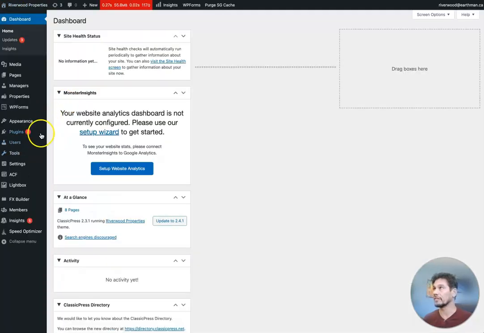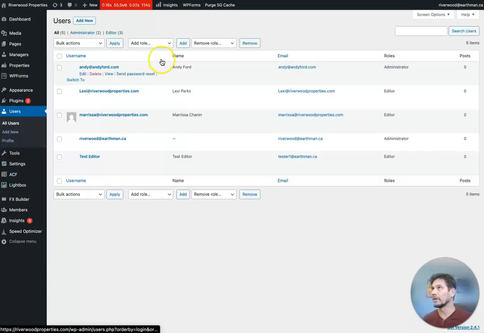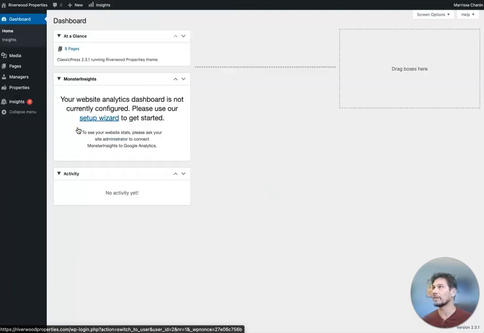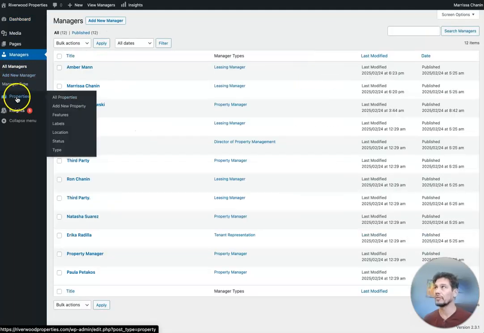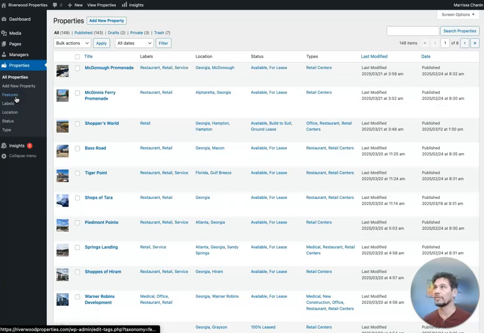Now going back to the dashboard here, I'll also show you the ability to view it from an editor perspective here. So I'm going to go into the editor view, and you can see that it's even easier to manage because we've removed all of the WordPress extra settings, etc., and just slimmed it down to exactly what the editors need to access and edit, which is property managers, properties, and that kind of information right there.